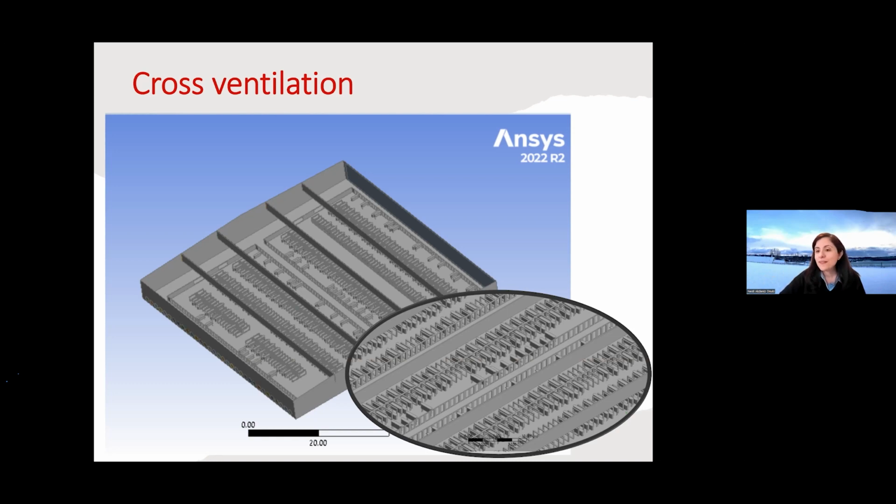There is no way that we can go ahead and test whatever comes to our minds in the field. It is too expensive, right? But once we test them using our simulations, then if there is anything promising, we can go ahead and test them in the field. Okay, so we see the fence here, and this is our inlet, and air flows parallel to the animals. So it is a cross-ventilated building.